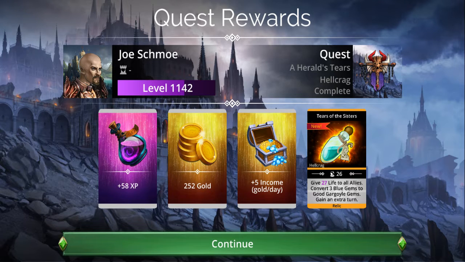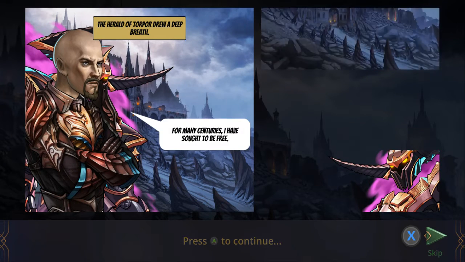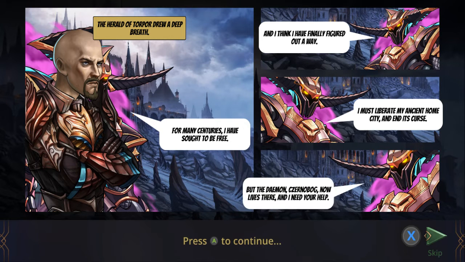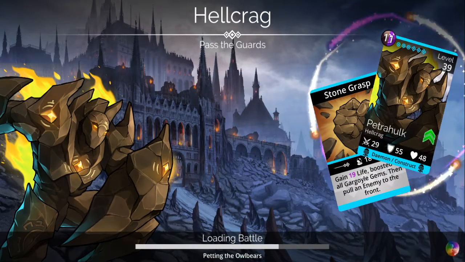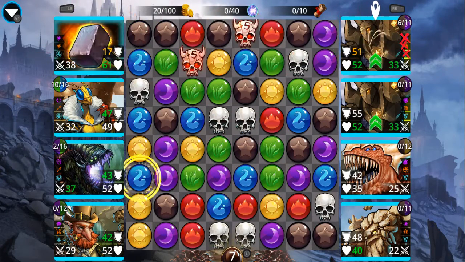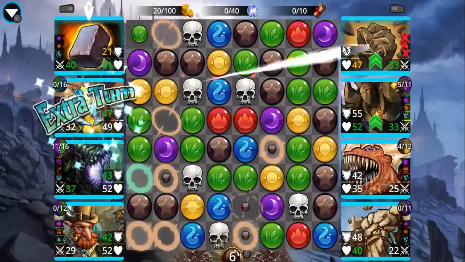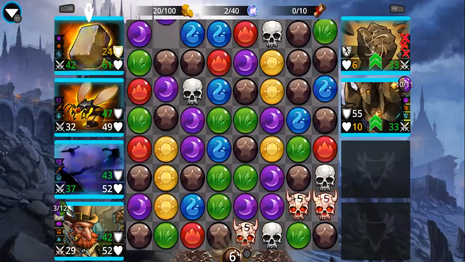Give 27 life to all allies. Convert. Oh, damn. Okay, I'm gonna take a drink of some Arizona green tea. Hold on. Here we go. Literally blew the entire board and didn't get a single four match out of all that.